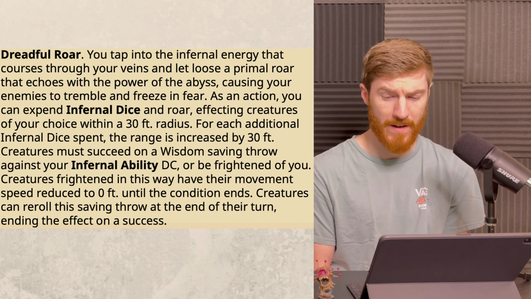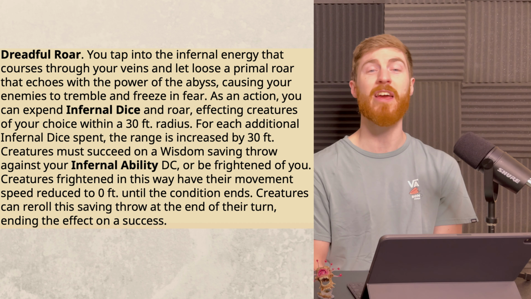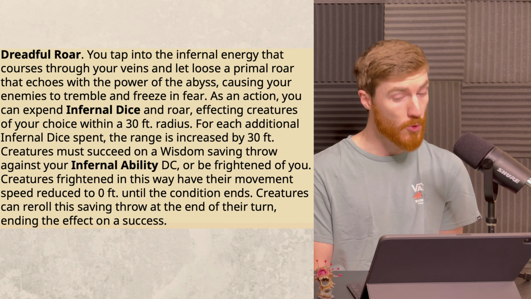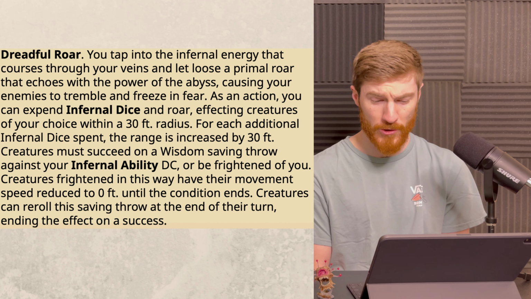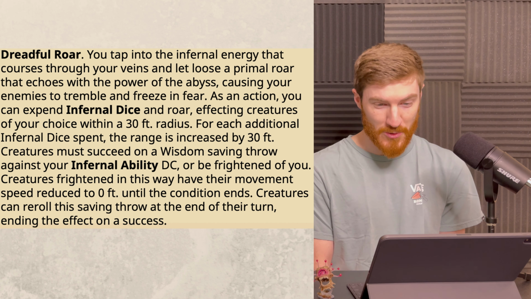Yep. Also, we have Dreadful Roar, where you can tap into the infernal energy that courses through your veins and let loose a primal roar that echoes with the power of the abyss, causing your enemies to tremble and freeze in fear. As an action, you can expend infernal dice and roar, affecting creatures of your choice, which is important, within a 30-foot radius. For each additional infernal dice spent, the range increases by 30 feet. That's a very big roar. Yeah, eventually it'll be 120 foot.